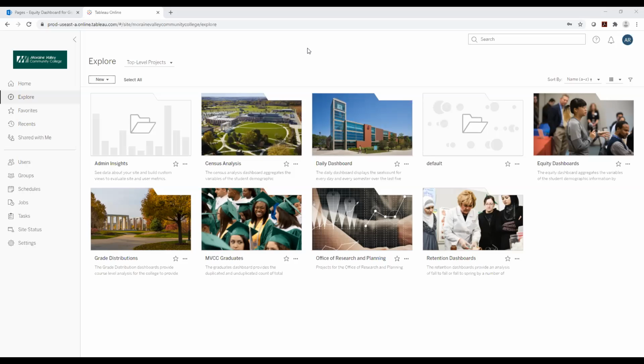We made these equity dashboards with them in mind, working with them on what they wanted access to, what they wanted to be able to see readily in preparation for some of this process improvement through the PIEs, and what they would need for their program review, stuff like that. So they will be getting access to that.